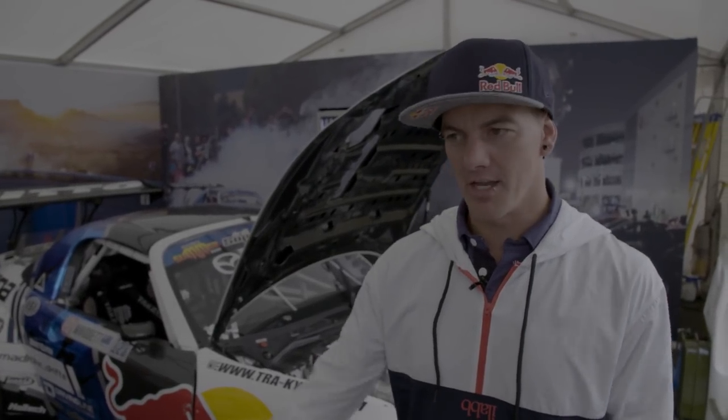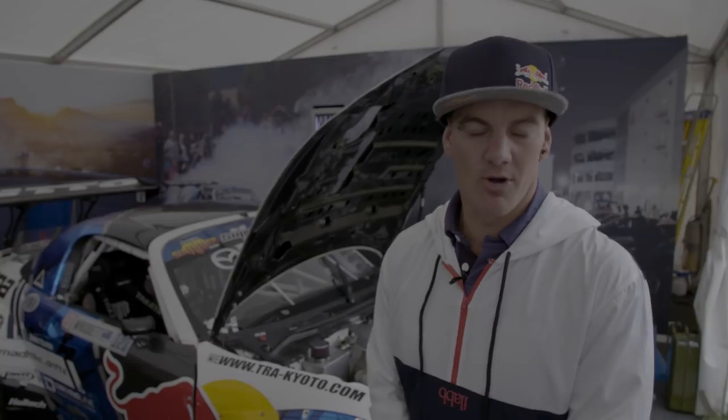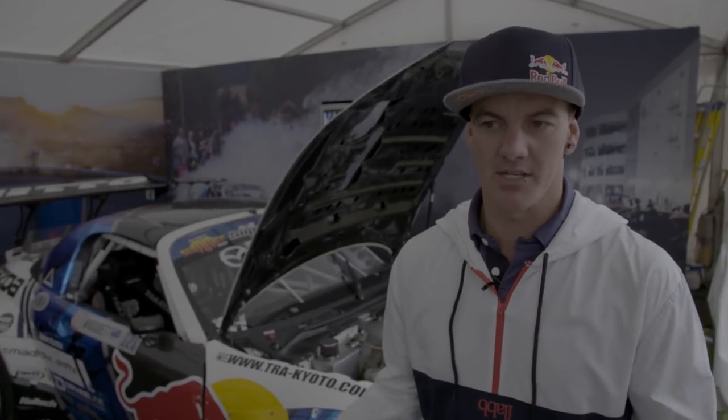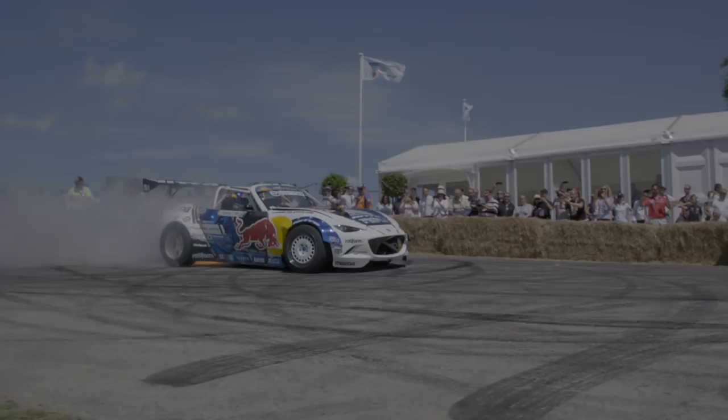I feel like this car expresses my personality — wild, crazy and exciting. What I think is so cool about drifting is it's not about who's got the biggest budget or the fastest car. You could have the least budget and still be a real showstopper. That's why drifting is really cool for me — it's not just a younger generation, it's anyone, and you don't have to have a huge bank account to fund it.